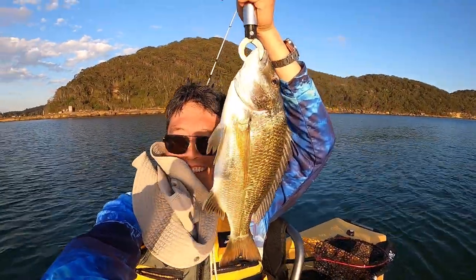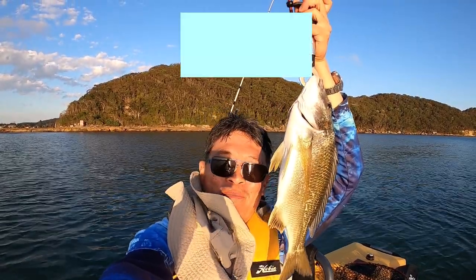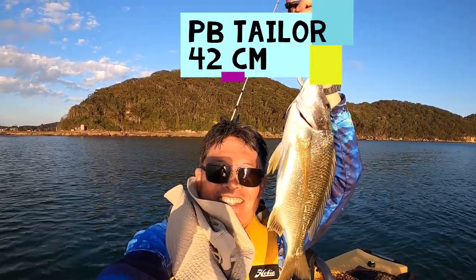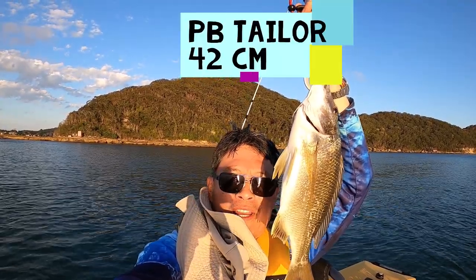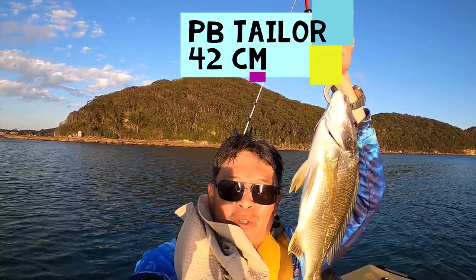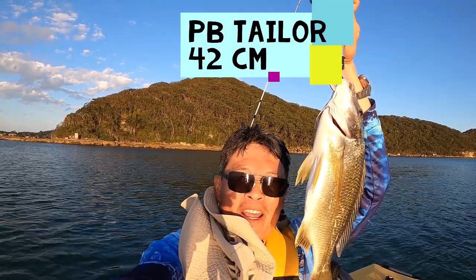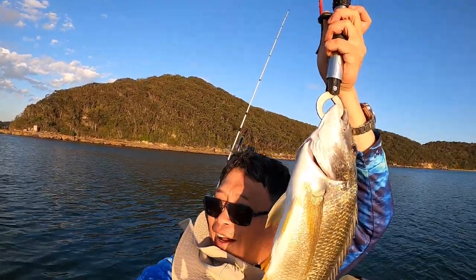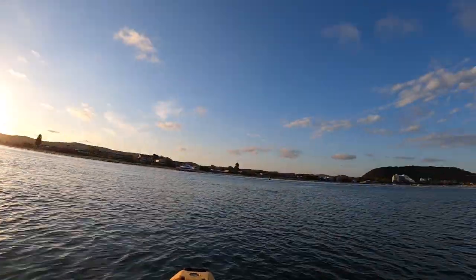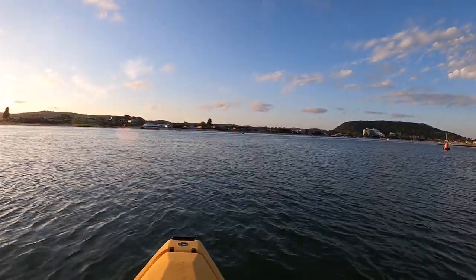Happy days. Look at this beauty. I'm so happy. PB bream, friends. PB bream. Sunset. Ettalong Beach, New South Wales, Australia. 41 centimeters. Would you believe it? Jackson FR Artist 105, a 105 mil lure on a bream. Oh, fish right over there. Oh, fish right there. Hold on.